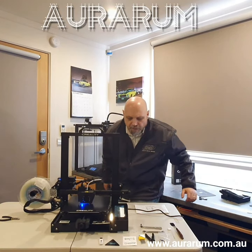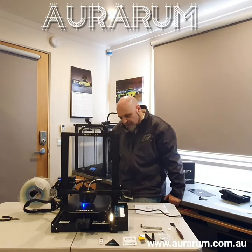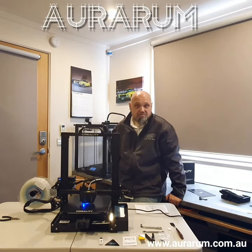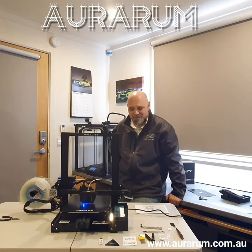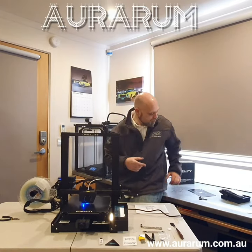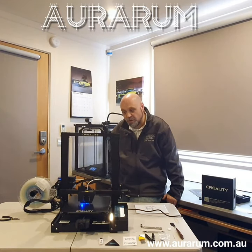It's currently set to 0.2 on the Z offset. I'm just going to let it do its thing. It is printing what looks to me to be a really good first layer. So kudos on that one, Creality. I mean, out of the box, this is a beginner's printer. Like, you could potentially give this to anyone and just have it printing out of the box. So if you're looking for something that you can print those face masks and mask savers and all of those things, you're going to buy yourself a roll of filament. Well, you've got one that comes with it, obviously, but you're going to buy yourself a roll of filament, you're going to be away printing.